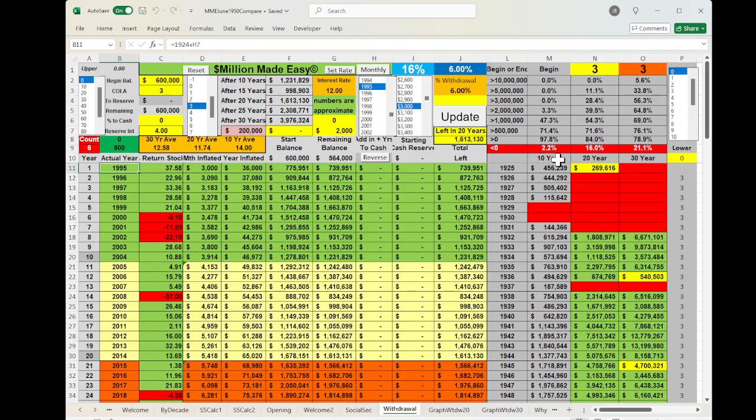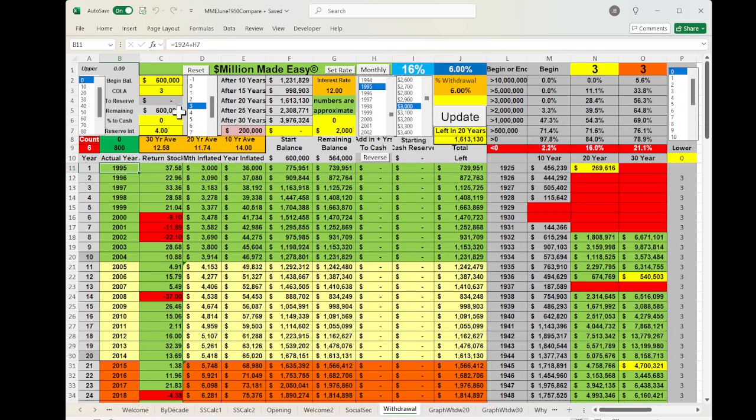Again, this is what you'd have left at 10 years. And for the last 100 years, it'd be 2 times in the last 100 years where you'd actually run out of money in less than 10 years, given this scenario. It'd be 16% of the time that you'd run out of money in 20 years. It's highlighted in red when it runs out of money, and it'd be 21% of the time you'd run out of money after 30 years in the last 100 years, 21% of the time.